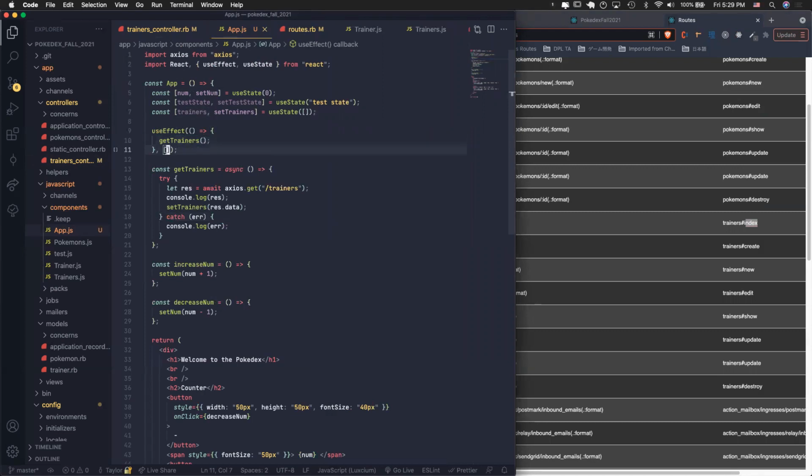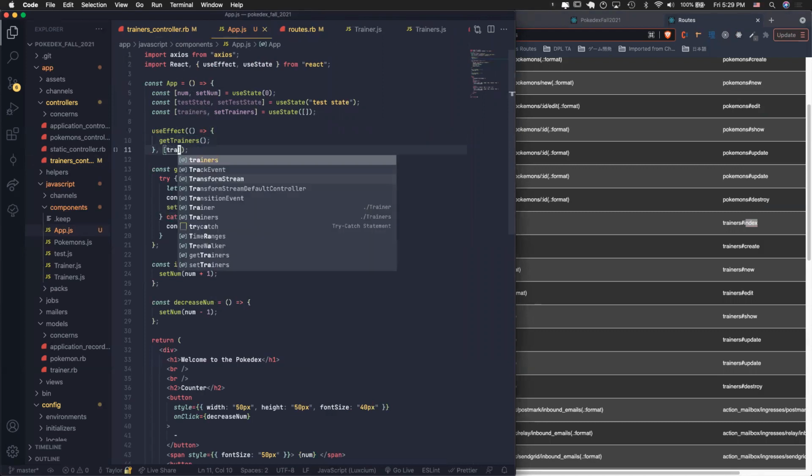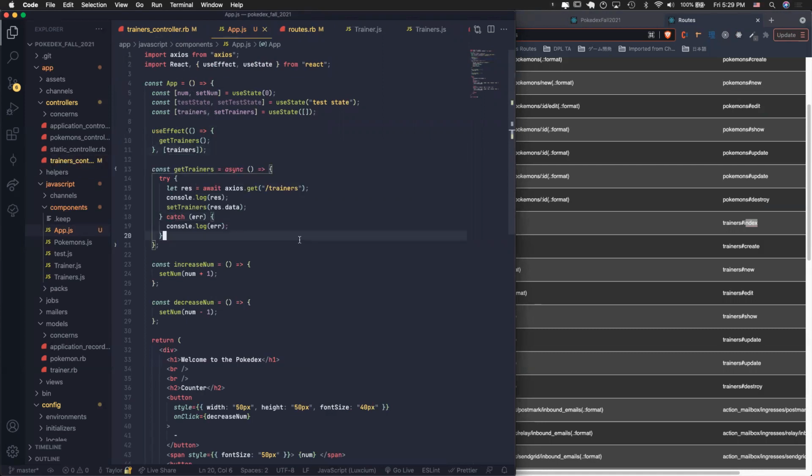So at this point, what I could do is pass in trainers in here. And I want to see if anyone remembers what happens to useEffect whenever we pass in a piece of state inside of this array. Does anyone remember?